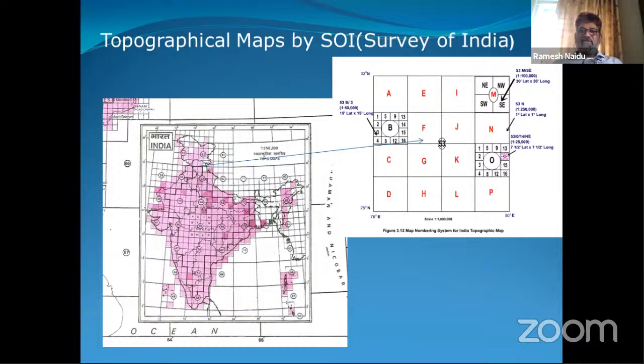So that is the reason they started working on new technologies, because since the invention of computers, software, and the latest sensors and cameras, remote sensing has come into the picture. Nowadays even Survey of India is using remote sensing methods or techniques to produce large scale maps, because producing each and every map requires so much manpower and so much time that they can avoid. Within a short period of time, they can produce large scale maps with the latest technologies.